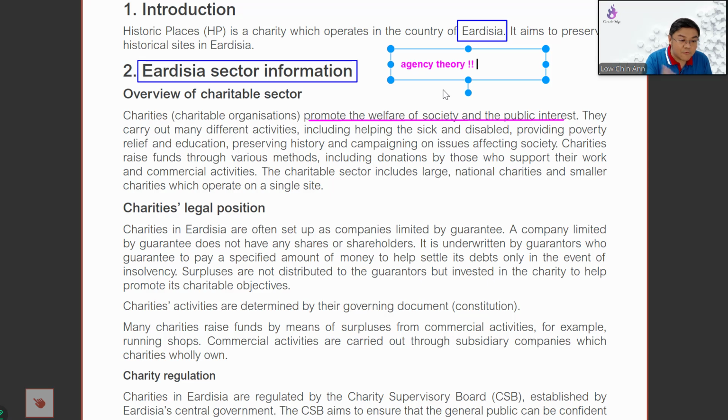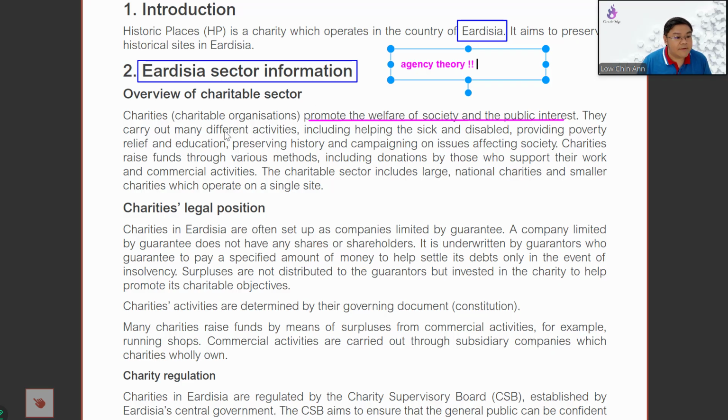So always bear in mind who you are, especially this time because the question is on an NPO. Be very careful. Sometimes students, as they do the questions, go halfway and then their mindset starts to switch towards a profit-making organization, and then you answer as though this is a PLC. Then it will be very disastrous.